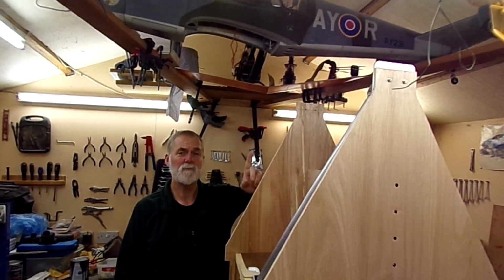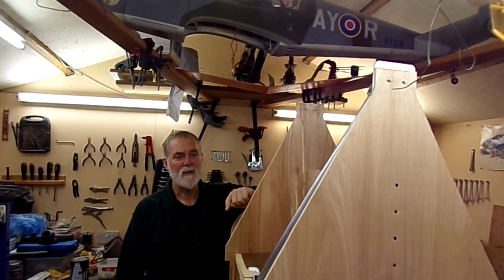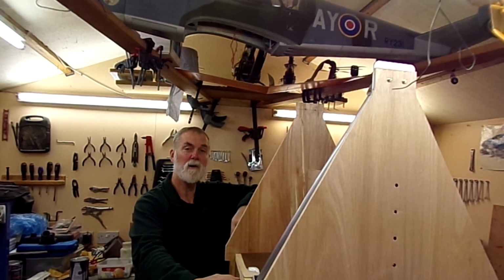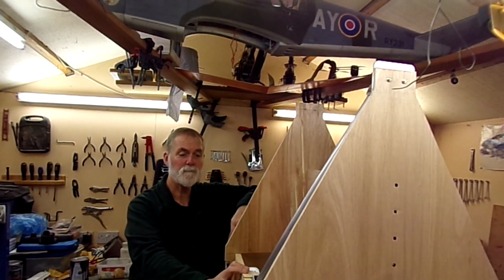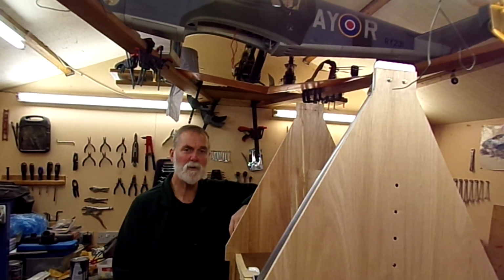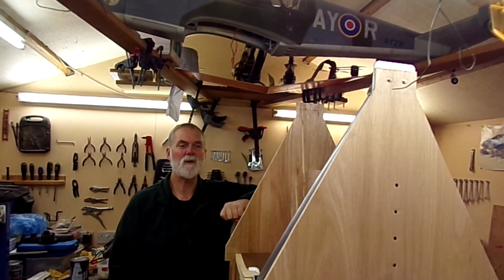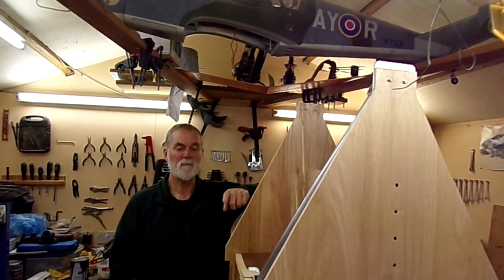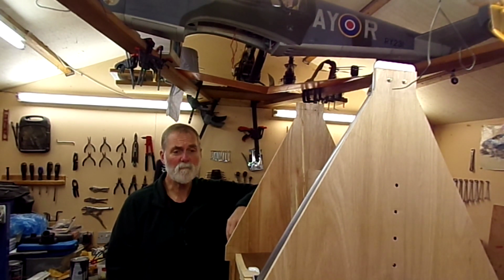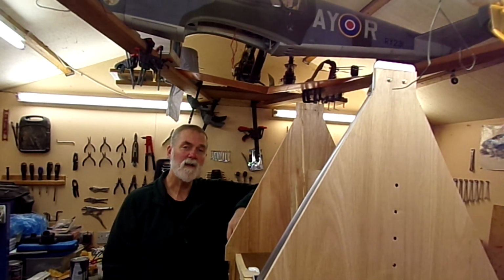I make the new rear top plate for the Cabane Struts, and I actually get the rear Cabane struts themselves fabricated. I go into detail on how I drill the holes through the Longerons for the mounting of the lower brackets. I modify the control column lower arms, so hopefully I get clearance between the forward elevator control tube and the undercarriage carry through. And if that's not enough for you, I also show you how I drill the bolts to take split pins, or cotter pins as our brethren call them across the pond.